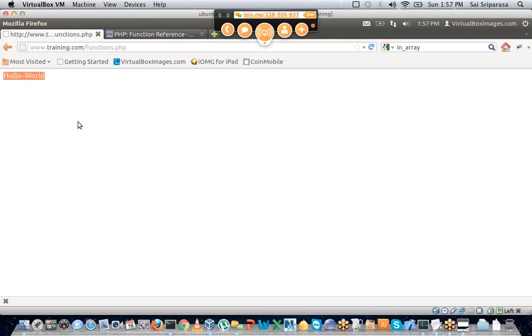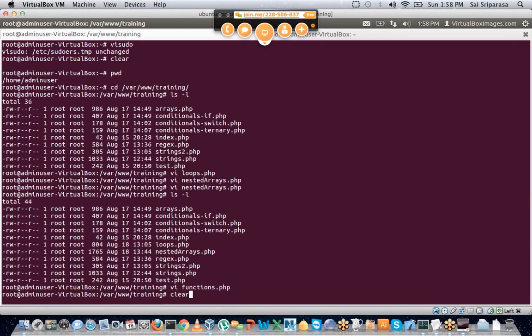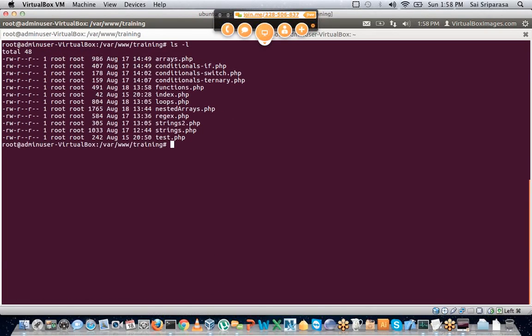So these are the three types of functions, or rather four types of functions that we would normally work with. Now let us take one step further and talk about the type of data that we send in. There are two concepts called parameter by value and parameter by reference.